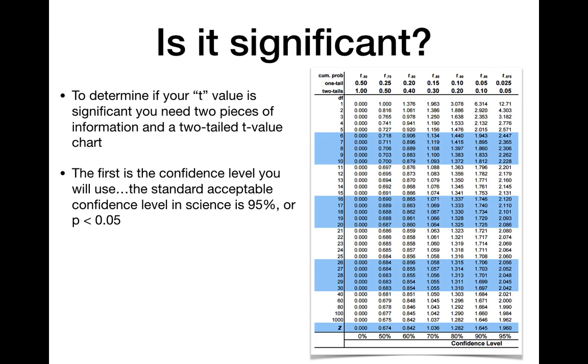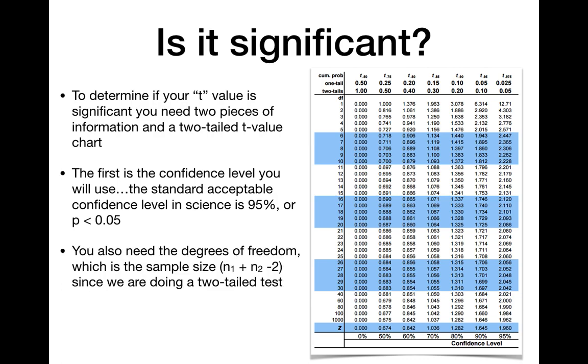That's acceptable in science. And because we're doing two tails, we're going to be using this column. Two tails, 0.05. I would always use two tails. You only use one tail if you're really certain it's only going to vary in one direction, like you're always sure it's going to vary above versus below, but it's really hard to know that, so I would not go with a one-tail test ever until you take a lot more stats.